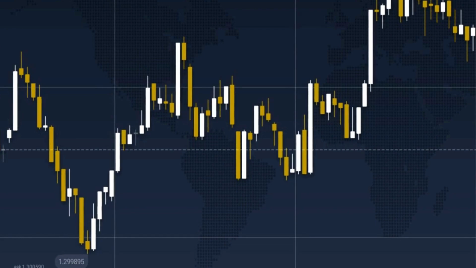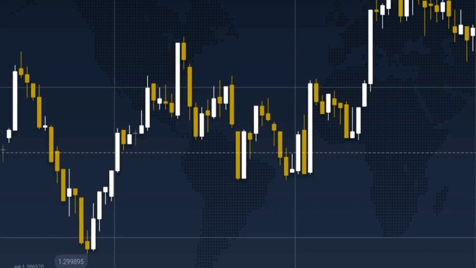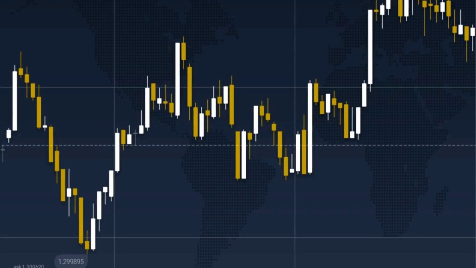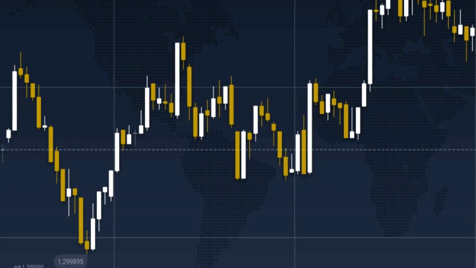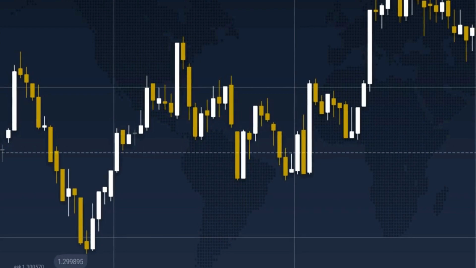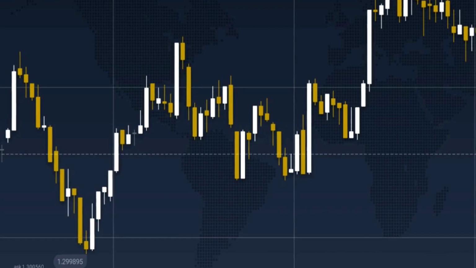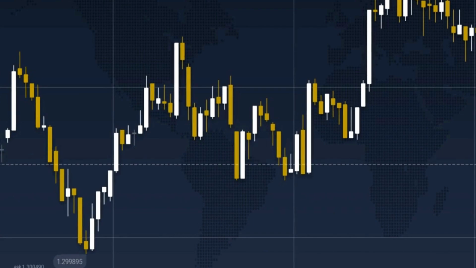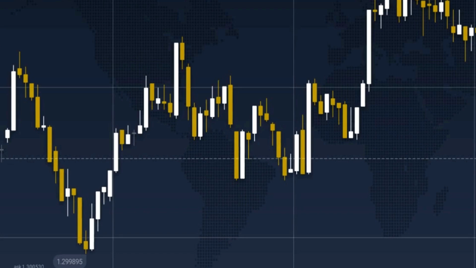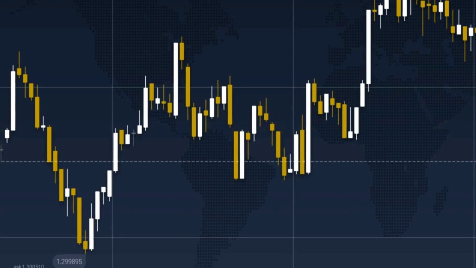Risk management tips. Never trade with your emotions. Always use proper money management. Risk only 1% to 5% of your capital per trade. Don't ever risk more than 10% of your total account. Practice on a demo account first, before you go live. Backtest this strategy using historical charts to build your confidence and improve your accuracy.